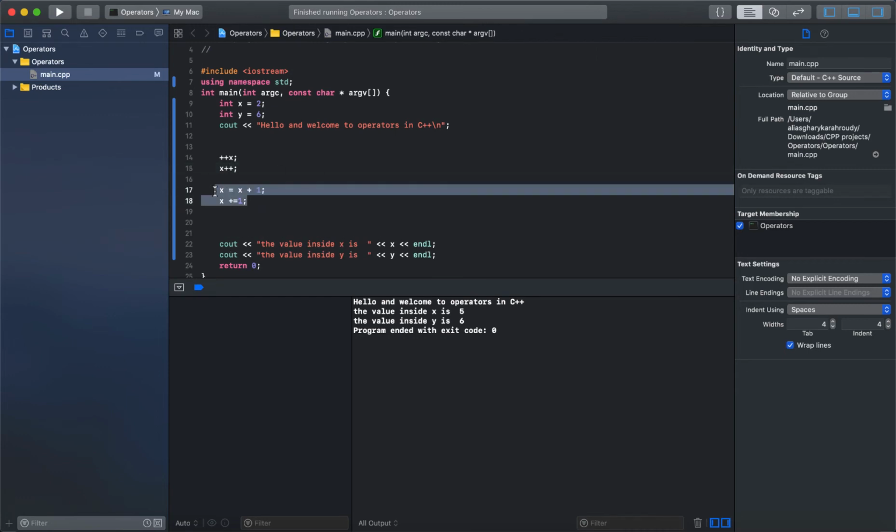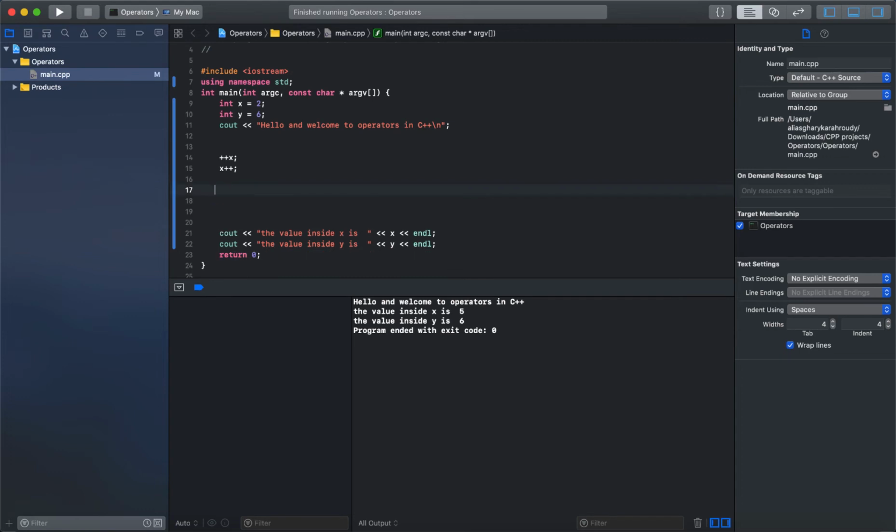And if I get rid of these, not to confuse you guys, these two statements can be written. And the question will be, are they the same? And the answer is no. Although in simple expressions like x plus plus or plus plus x, both have exactly the same meaning, in other expressions in which the result of the increment or decrement operation is evaluated, they may have an important difference in their meaning.